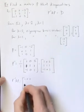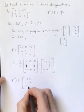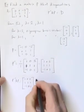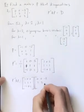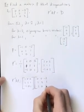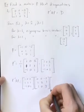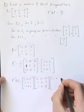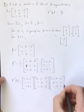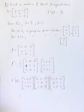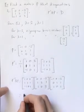I have all of those matrices now. Here's P inverse. A was the one that was given. And then P we found not too long ago. And I'll save the details for this to you. But if you were to multiply this out, you should get this matrix here.